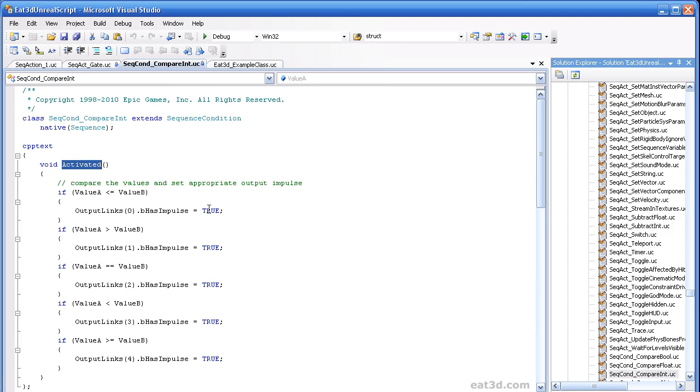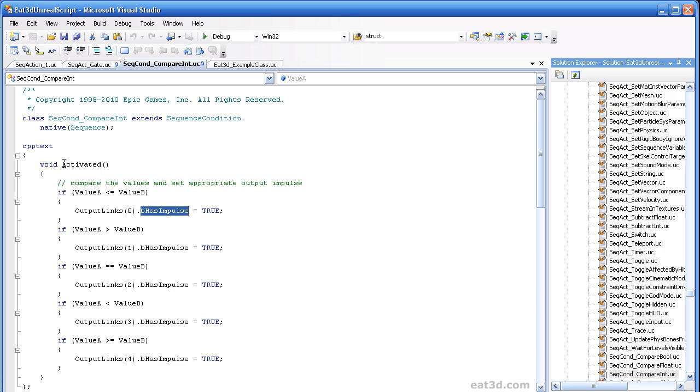So anyway, all you're really doing, it's kind of a confusing explanation, but basically what you're doing is you're not actually saying, I want to fire this output, or calling a function to fire the output. You're setting the value of has impulse to true and letting the Kismet system itself kind of manage when that is fired based on performance, and it has so many milliseconds of the frame that it's allowed to operate. So sometimes it will actually happen the next frame of execution.